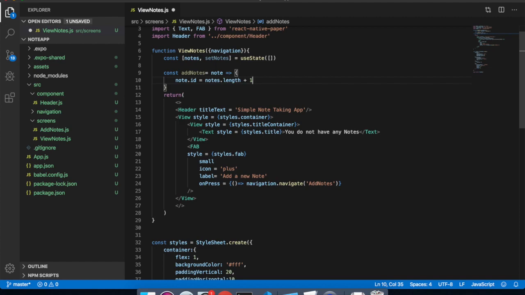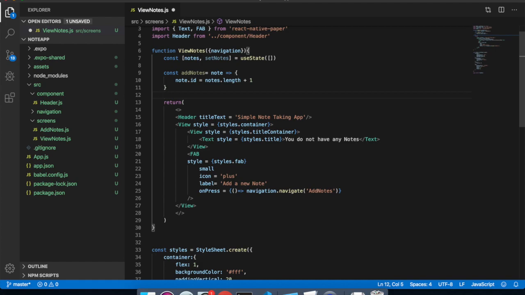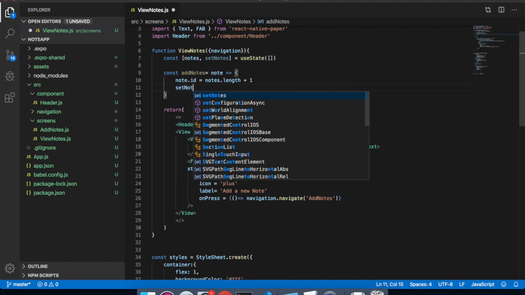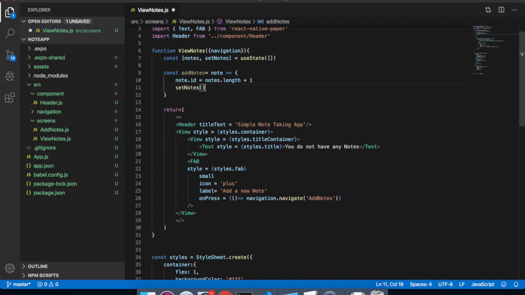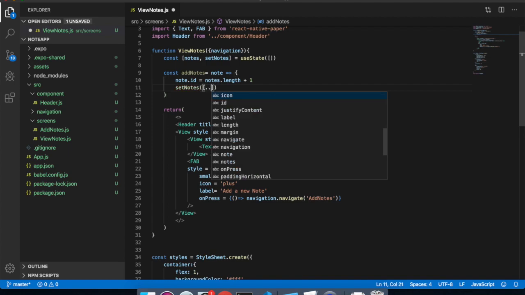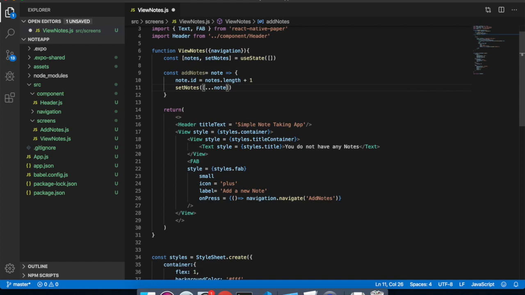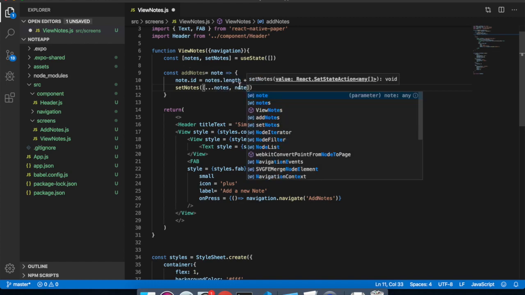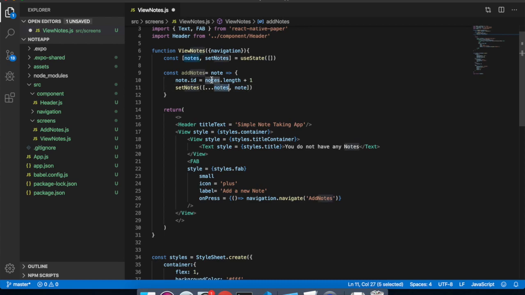We are just creating a random ID. Then setNodes, whatever is in the nodes, then add a new node object. What it will do, it will get all the nodes in the array, then in the node state, add another new object of the node into this nodes state, right?